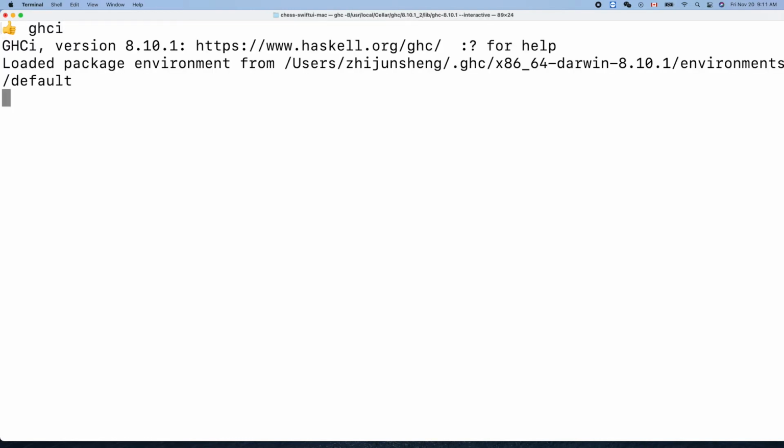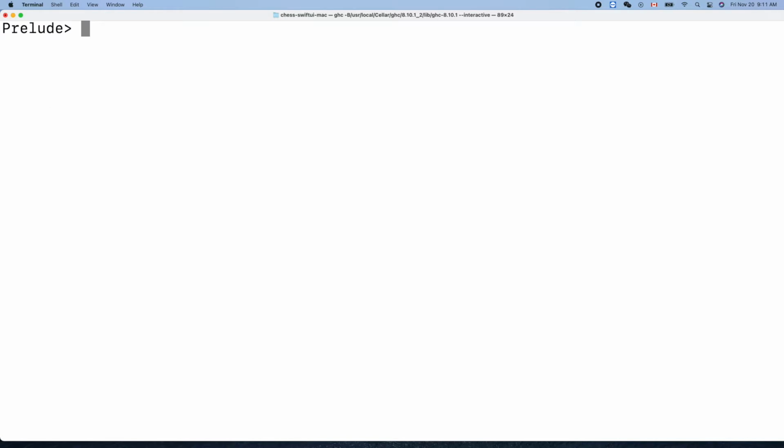Because this trick also works in GHCI. You see? Control L. Cool, right? Now let's go inside GHCI.